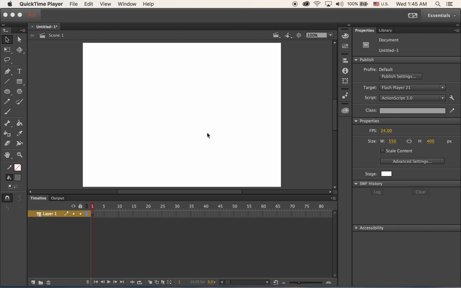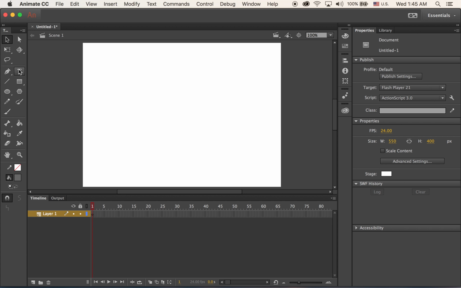I'm gonna show you some options we can do with the filters in Animate CC. This filter function only works with either actual types or movie clip symbols. So if you try to do something with just a graphic or your vector images, it's not gonna work. It has to be converted to a movie clip symbol. So let's do something with types.